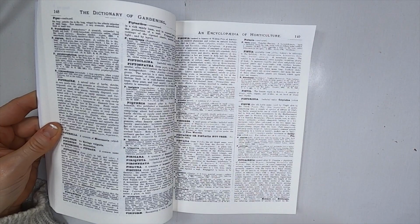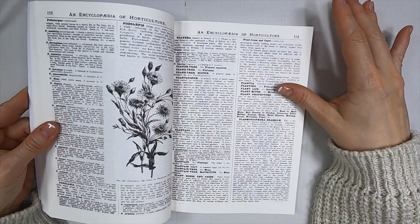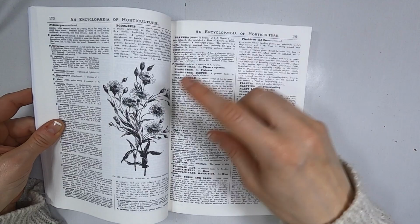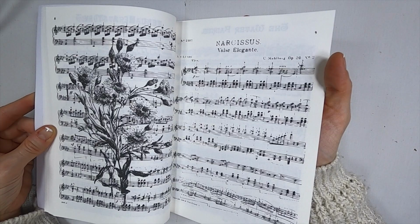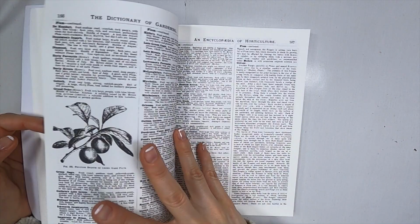Then comes the part of the dictionary of gardening. I really love these sort of pages that remind me of a dictionary. They are very, very nice. I like these sort of fonts, and I've put here, this flower is the same that you saw here. So I use it in this composition and I actually found it as part of this book. You have also pines, many, many things, and things that I just put there in the middle.